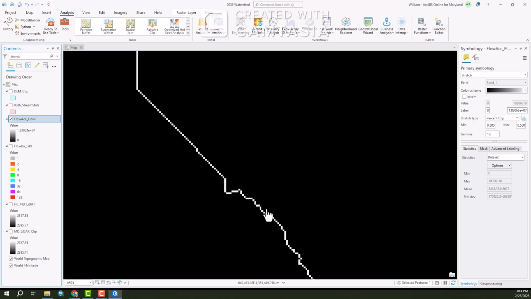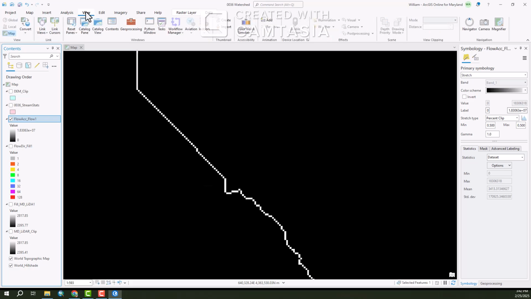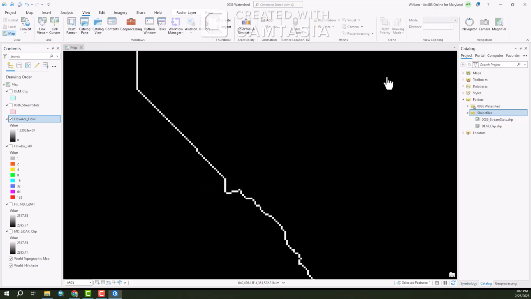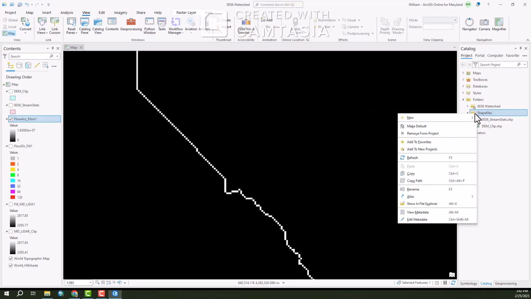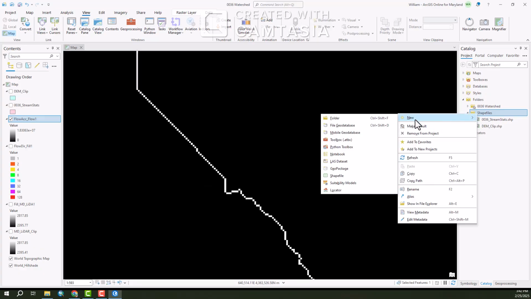We have to do that by first creating a point down here. And similar to the way we did our shapefile, we now go to View, Catalog, and this time we right-click on the shapefiles folder. That's where the data is being held. And we go New.